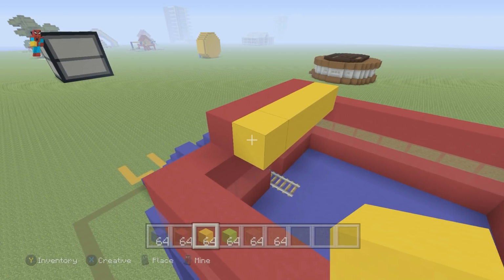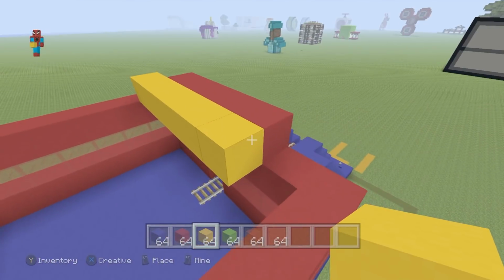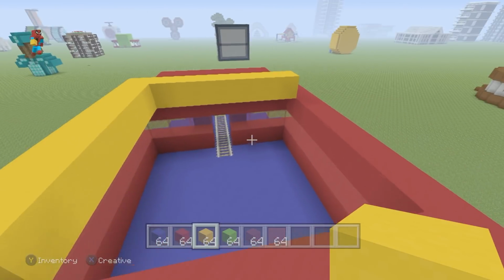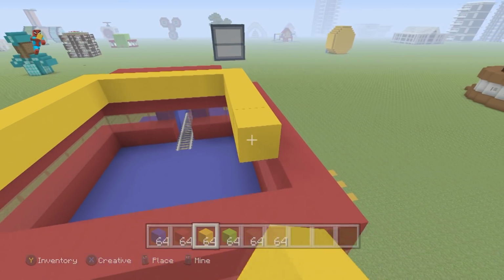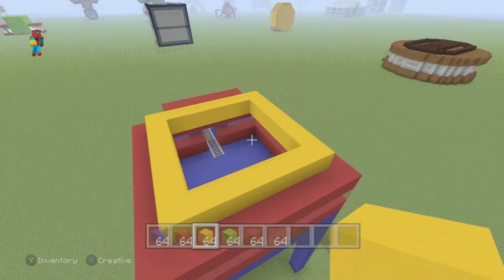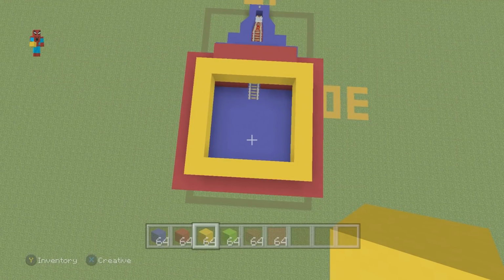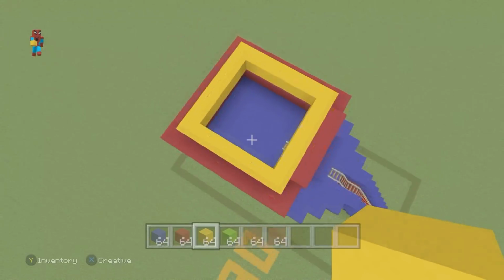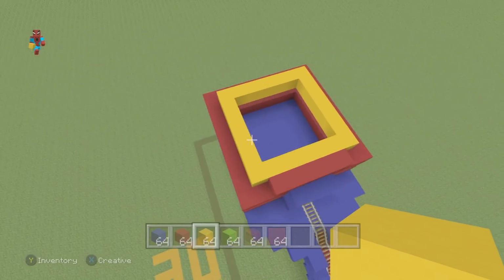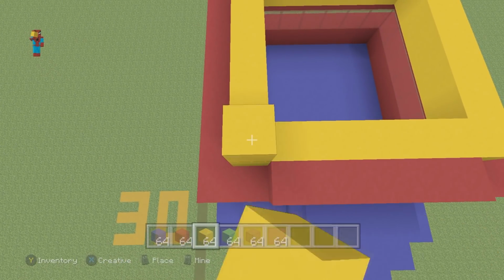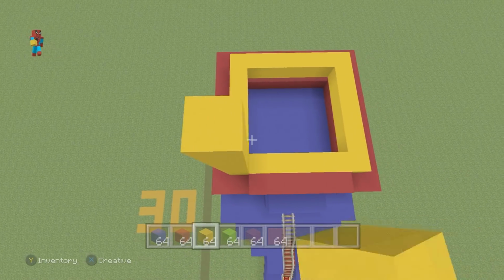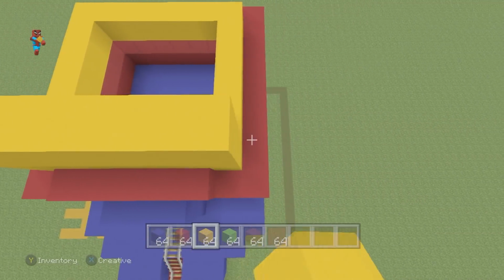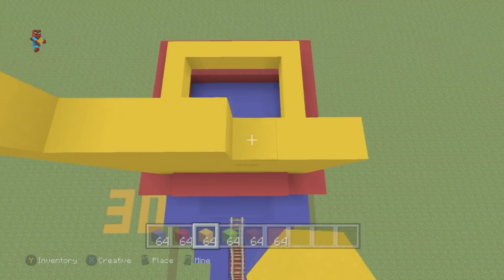Extend that row of yellow left and right by 1. Then take those extra blocks and just extend them around and inside the top of the house so that it fits snugly into the red concrete frame. We then want to place up on top of all of these yellows 6 additional rows. 1, 2, 3, 4, 5, 6. On top of every single one of these yellows. This is going to make all of the living space in the house.